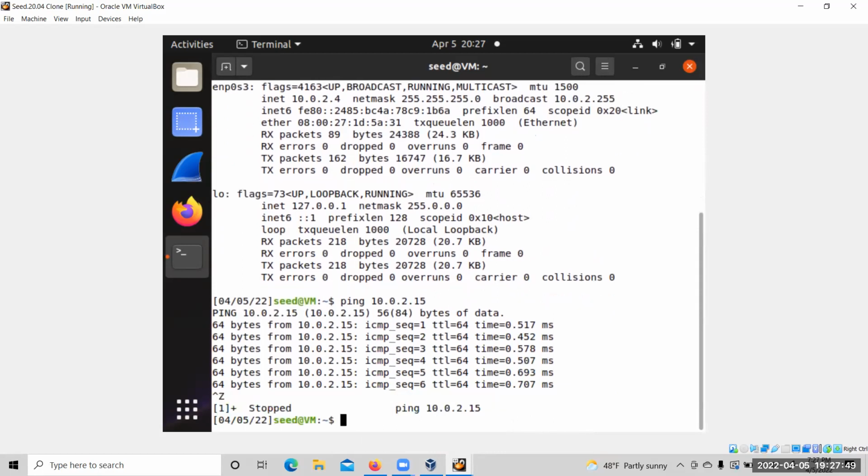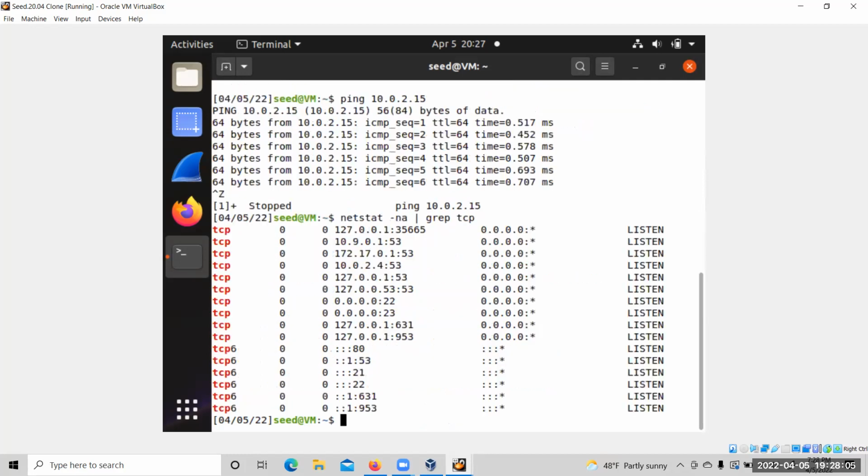Now I'm going to enable SSH. Okay, so according to this, it's listening on port 22. I'm gonna SSH into 10.0.2.15.